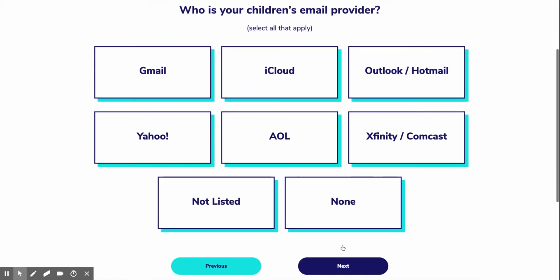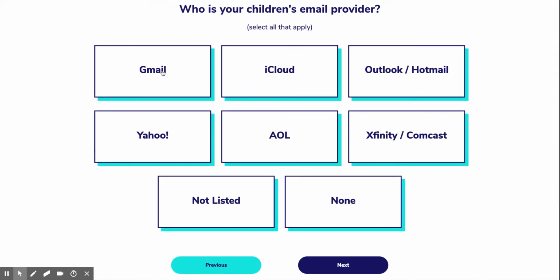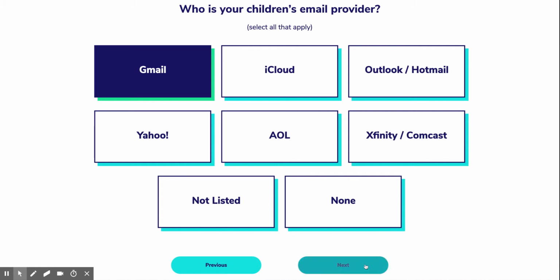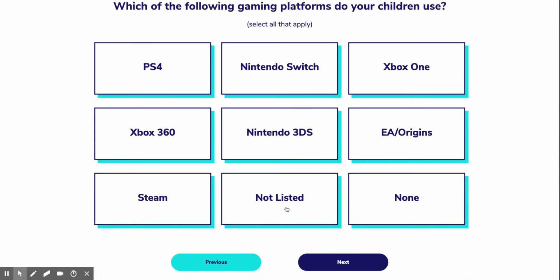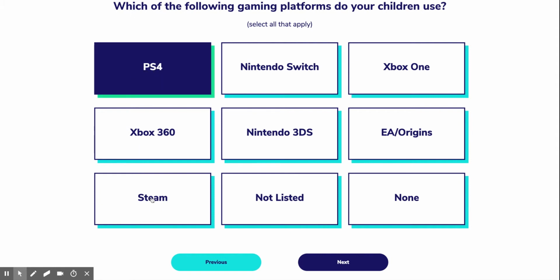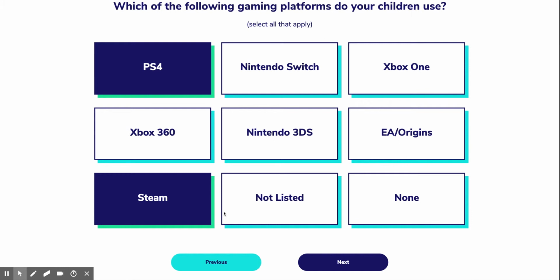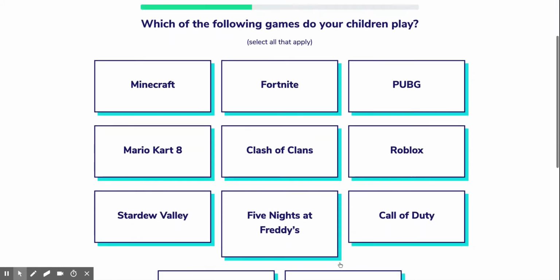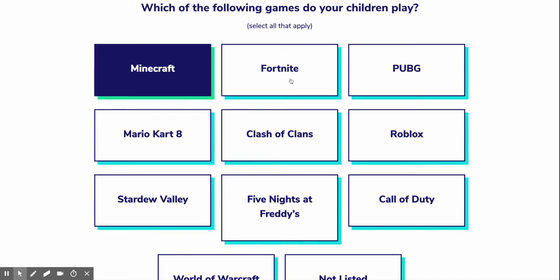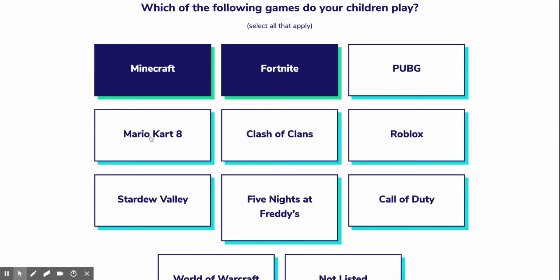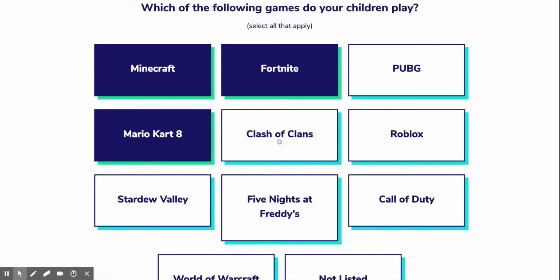Then, what is your children's email provider? We use Gmail. Which of the following gaming platforms? They have a PS4, and my oldest uses Steam on his computer. Which of the following games do your children play? They play Minecraft, Fortnite, Mario Kart, Clash of Clans.